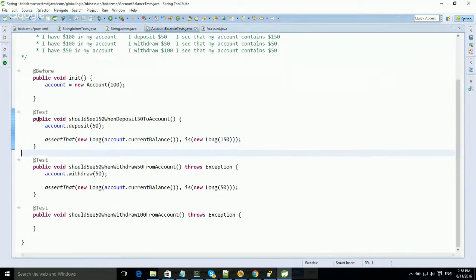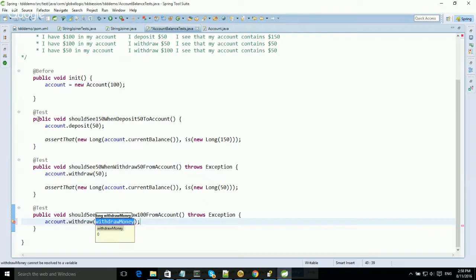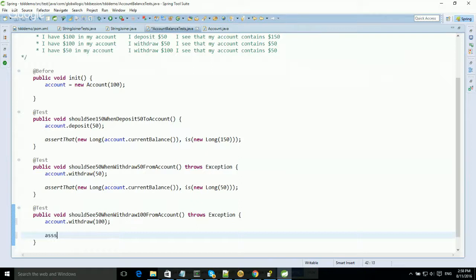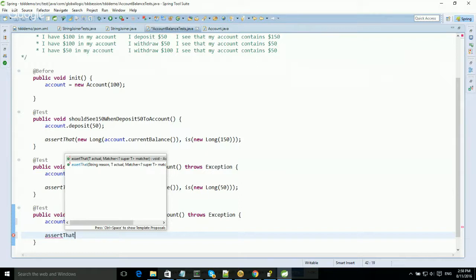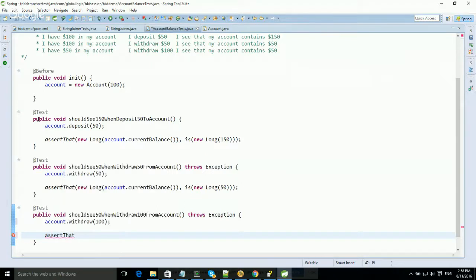It works. So let's try to run the last test case here. What I want to do is account dot withdraw. I want to withdraw $100 and assert that new long account dot current balance is new long 50. Fine.